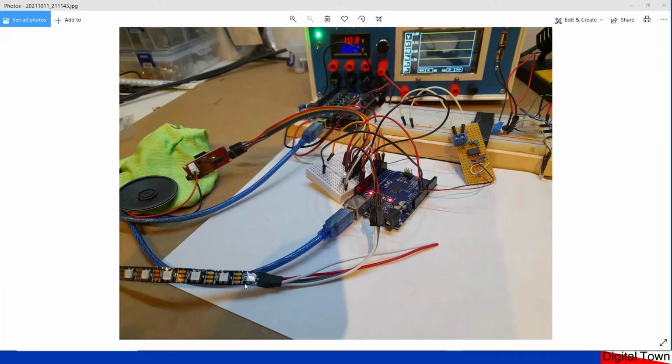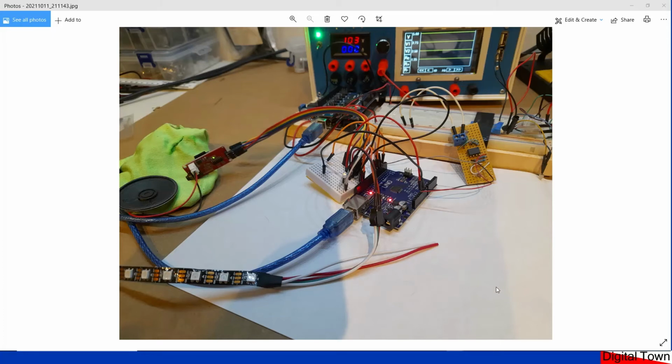Now in the video you'll have noticed that only the first 4 neopixels were used. That's because I only need 4 neopixels in the ash pit. It's not that big an ash pit. The rest of the neopixels will be used when the code is expanded, because they will be used for the lights in the engine shed and various other parts of this particular board. So that is how my actual hardware setup is done for testing.